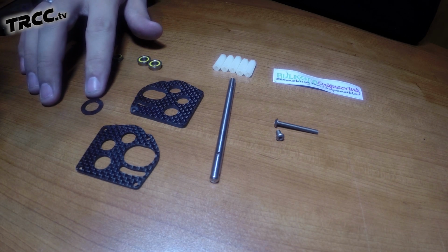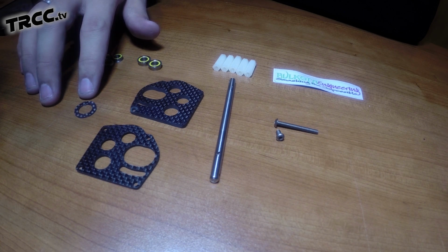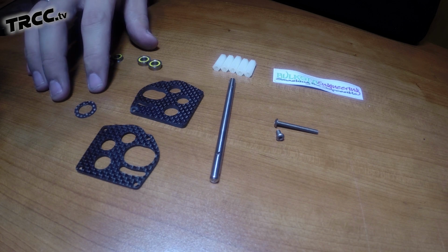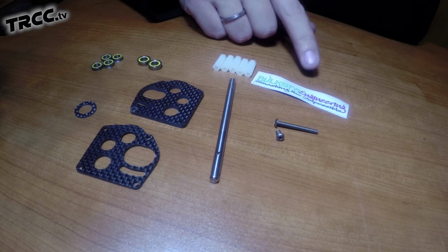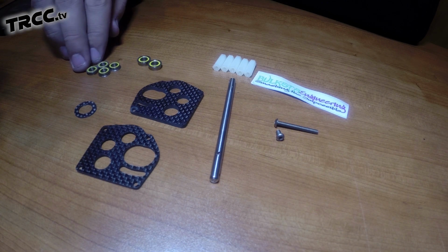You also get this ring. It's not explained anywhere what that is. I assume it's to space the motor out a little bit. It might just be a key ring. I don't know. It comes in the same area as the sticker, so it might just be a keychain. We'll find that out in the future here once I start getting this together.